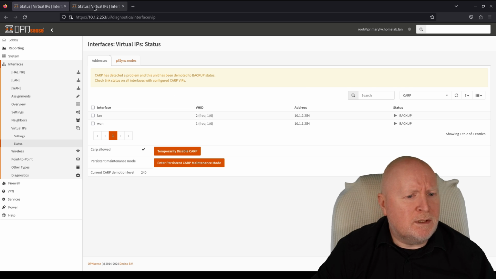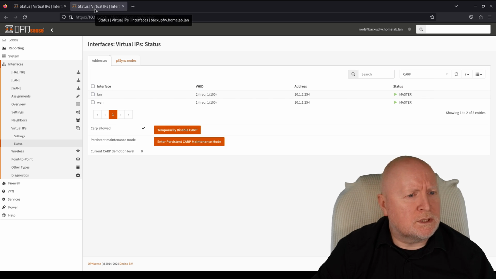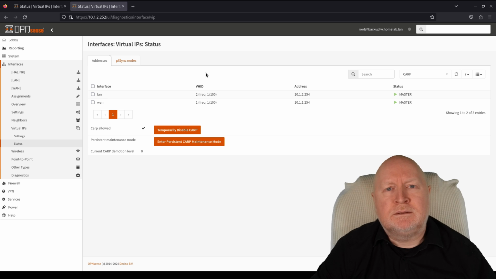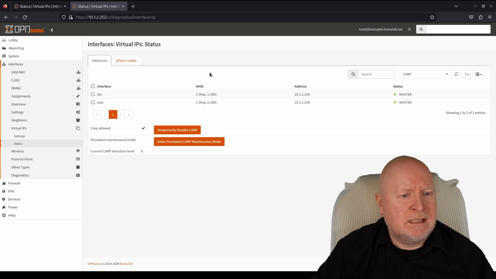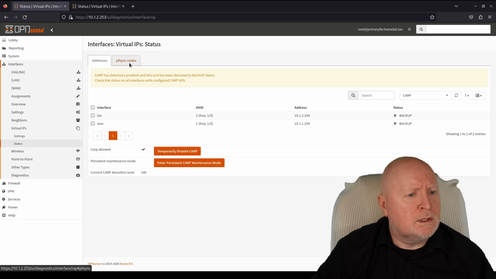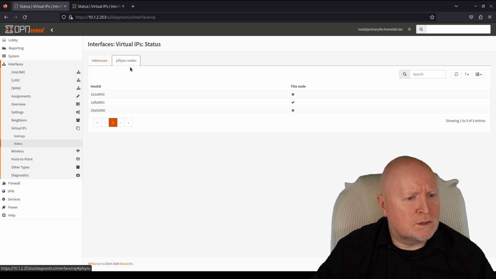So yeah, it's a bit of an actual challenge in the sense that this whole process isn't actually automated in one situation, which is a problem. It means every time I want to make configuration changes, I'm going to have to manually sync things across. That's something you need to bear in mind. I mean, just have a look at pfSync nodes, showing one at the moment.